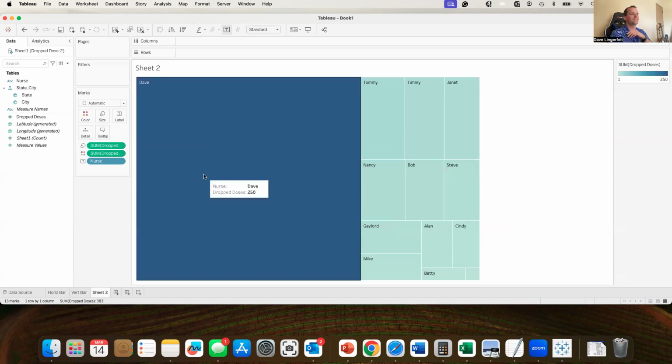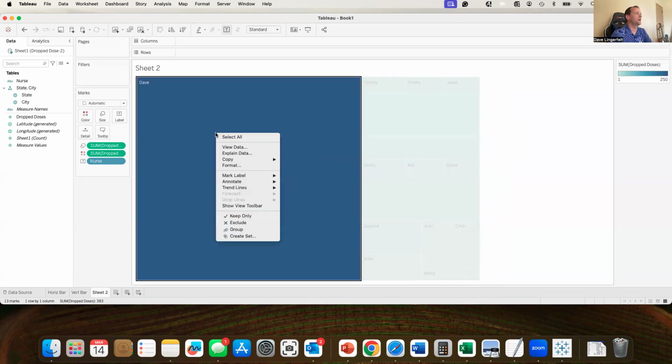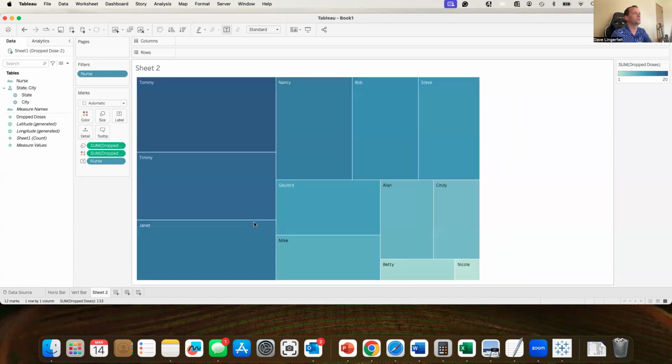And what this does is this is kind of a modern take on the pie chart. Okay. I am not a fan of pie charts, and I'll talk about that in pretty good detail as we move through the course. But pie charts aren't real friendly when I have a lot of slices of data like I do now. Okay. So to emulate what I have in my other two charts, the first thing I want to do is get rid of Dave again. So I can right click on this and come down and say exclude. Dave goes away, everything resizes.